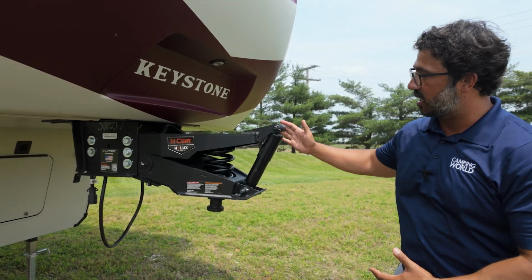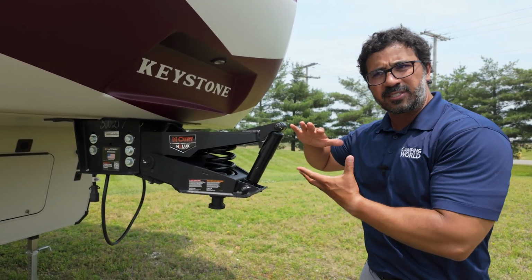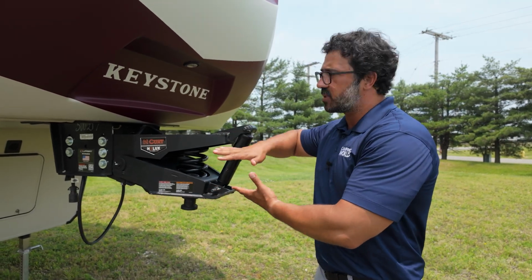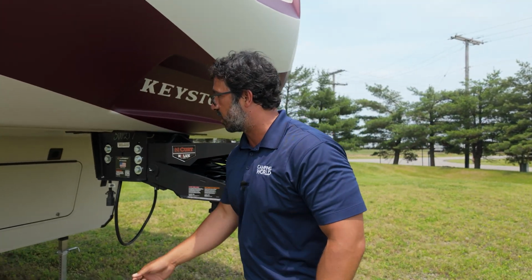Starting off right up front here, you will see that it comes with the Kurt Helix Kingpin. This is an excellent Kingpin. It utilizes the shock and the spring here to help when you're starting and stopping. Not only will it help with the bucking and chucking, but also as you're going over bumps, this is going to help absorb some of that so it doesn't get spread into the fifth wheel.